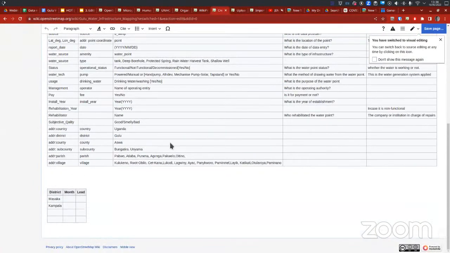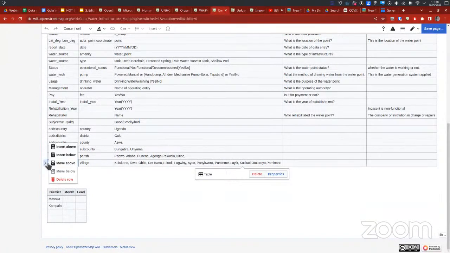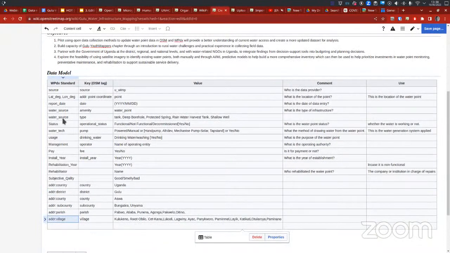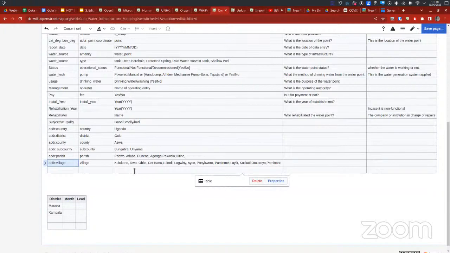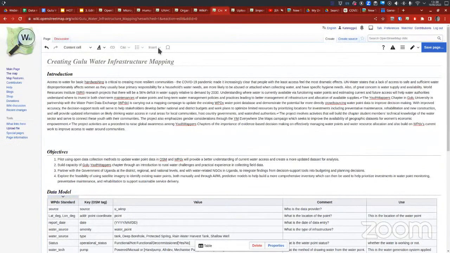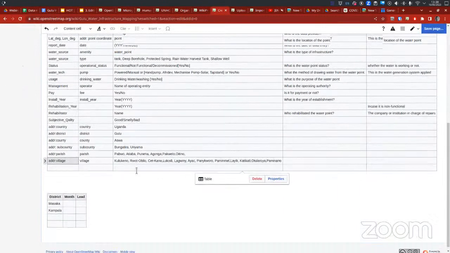So if I want to edit my table by adding, for example, a new row, I can do that. If I want to add a new column, I can do that. So if you want to use the source editor, you can do it and just use the table generator to import your table here. But if you don't want to use the table generator, then you can just insert your table using this tool here, which is insert table.